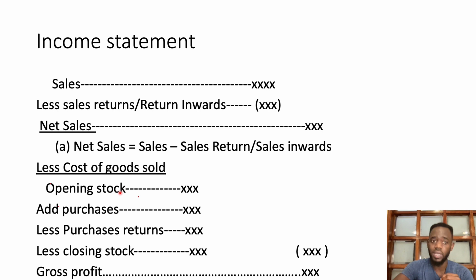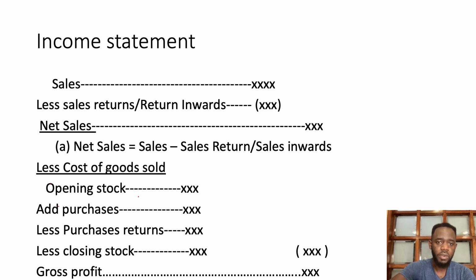We'll have the opening stock, and sometimes the opening stock may not be there, and you're going to be beginning with purchases from the onset. So with that explanation, for us to arrive at gross profit of a business, we're going to be getting these net sales here. Remember, we got net sales. We're going to be subtracting the mathematics of all these figures. We put it here, and then we get this figure and subtract this figure for us to arrive at the gross profit. So just to recap that, we have gotten our net sales.